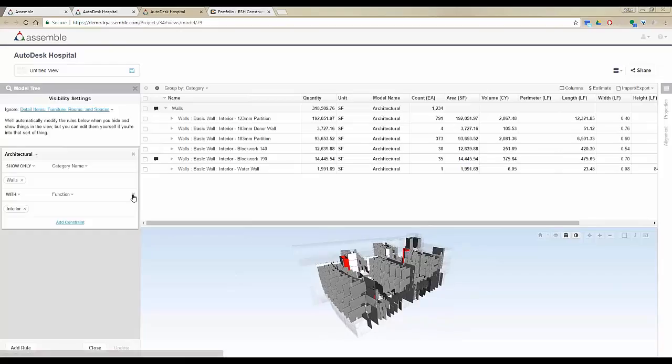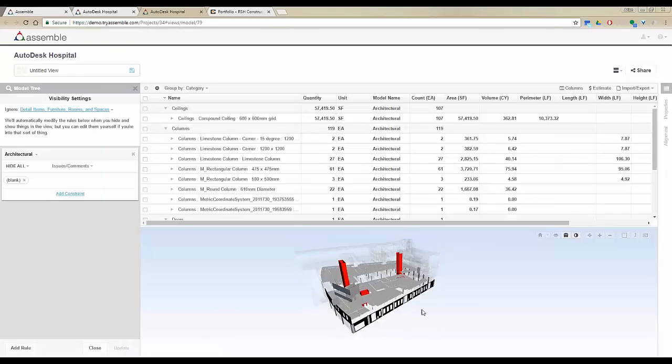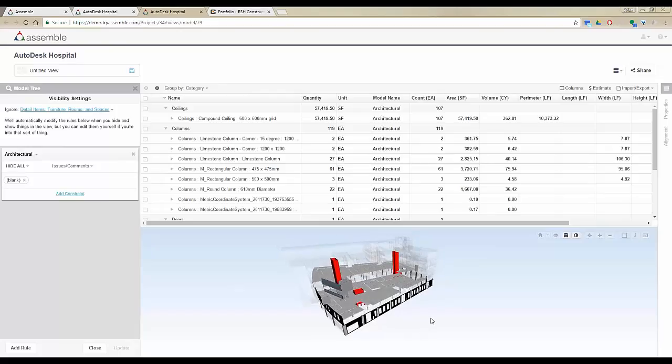right? Or for example, if I want to see all of the objects that I have assigned any issues or comments to them, I can come here and say hide all of the objects that their issues or comment field is blank. And here I have all of the objects that I have assigned any issues or comments to them before in the project.